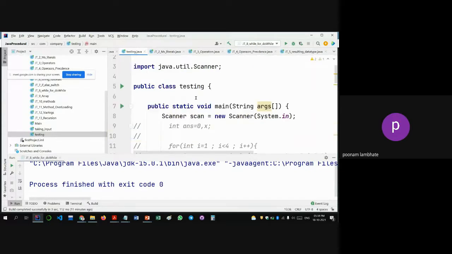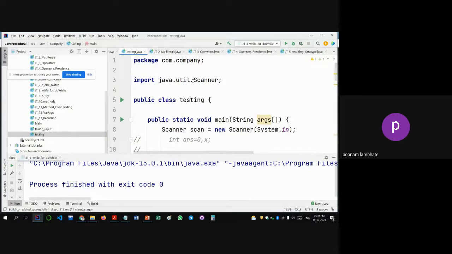So this is to accept an integer. See the steps again. Import java.util.Scanner. If you don't remember it is Scanner, then simply write dot star, no problem. But I've told you the difference. Dot star means everything. Scanner means only that scanner functionality.